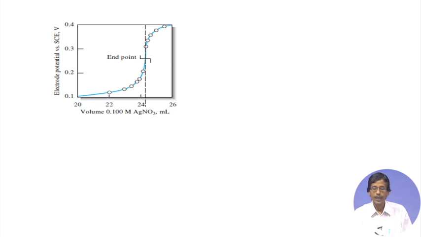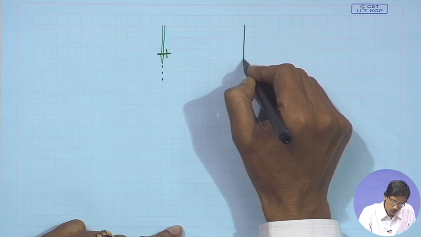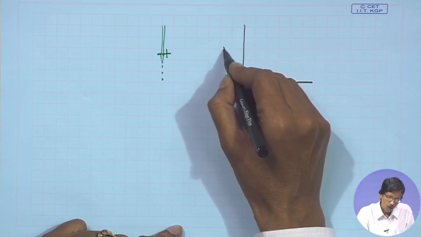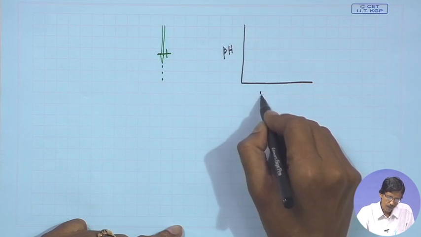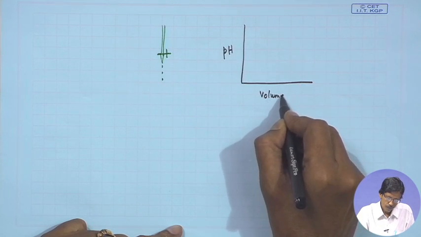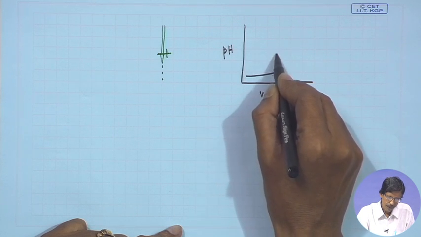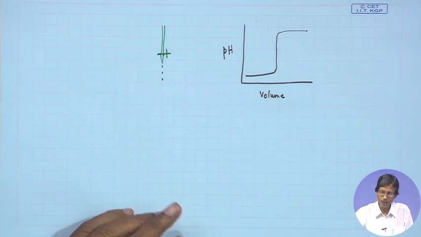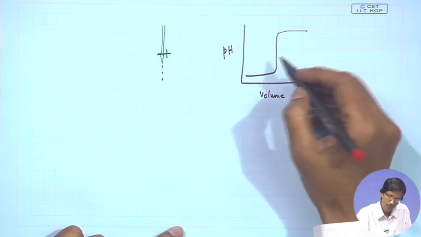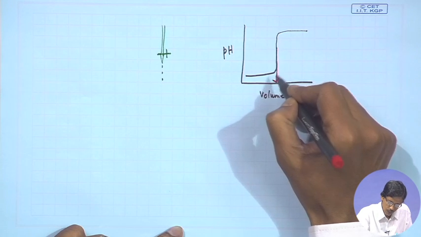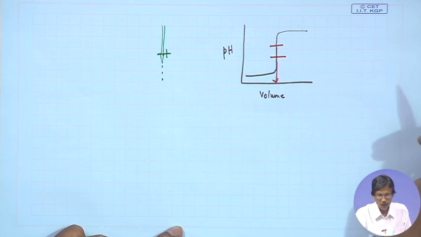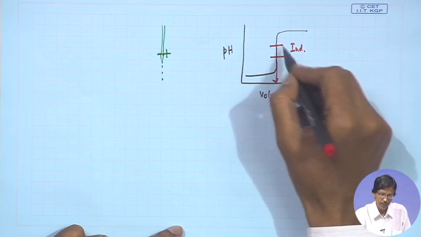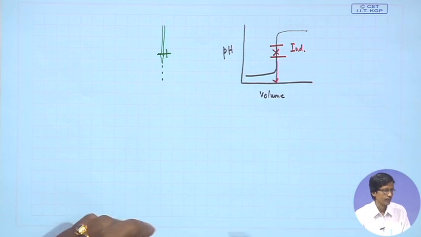So, you can have these as the corresponding plot, what we know from your neutralization titrations. For several classes, you have the volume and pH changing like this. We all know now how you get the end point: you just extrapolate this point, you get the end point, and this is the corresponding range for your indicator, which is indicating the change. That means it can locate this particular point.